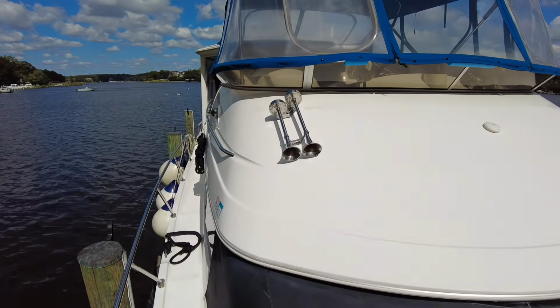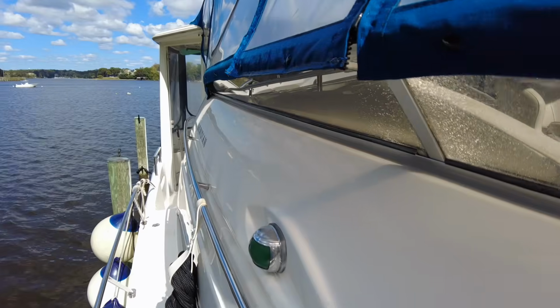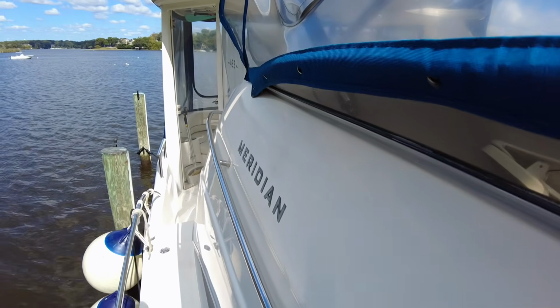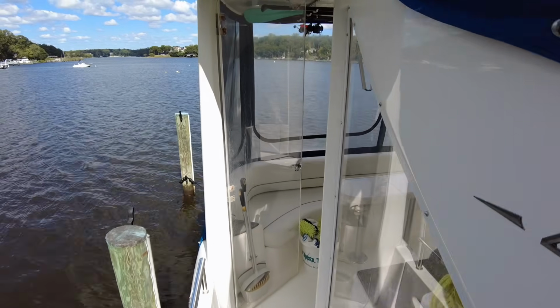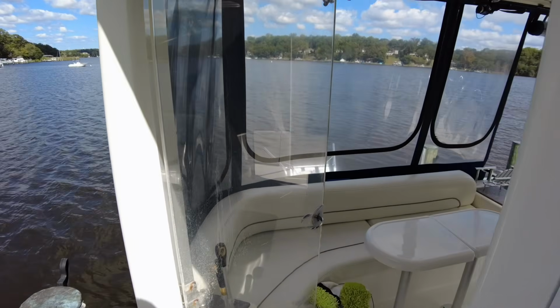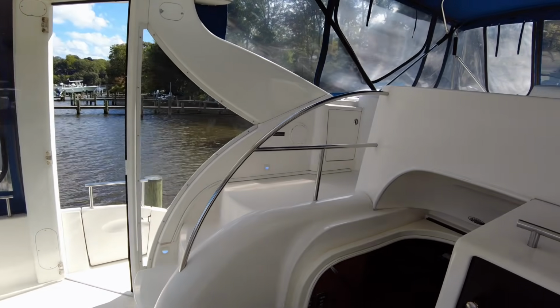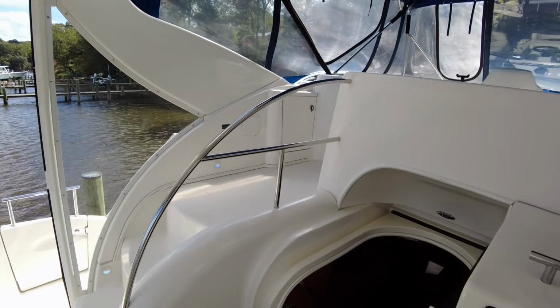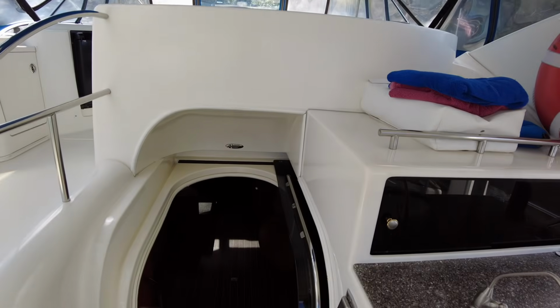But all right, so we walked up the starboard side, a little shadow today, but really a well laid out boat. These are just a really great boat to do the loop. It really is. It's a great cruising couple boat. Love the engine package on these. Again, these hard plexiglass doors back here are really nice as well. Great little sitting area. So, all right, let's jump inside and take a look down below in the salon.